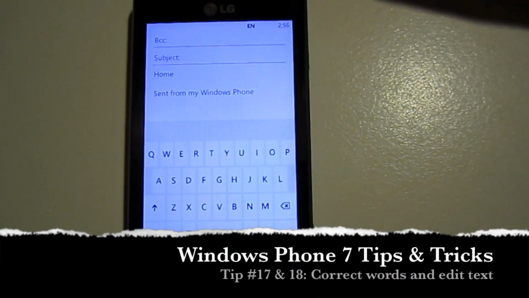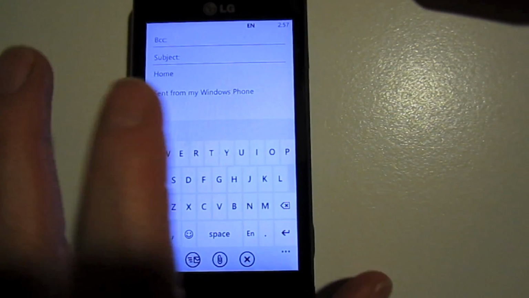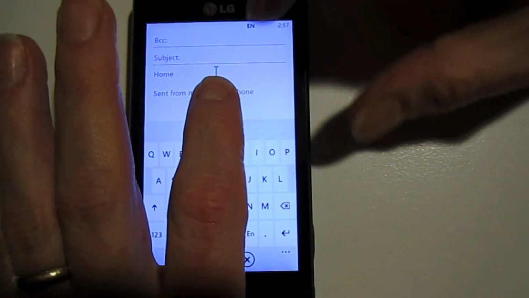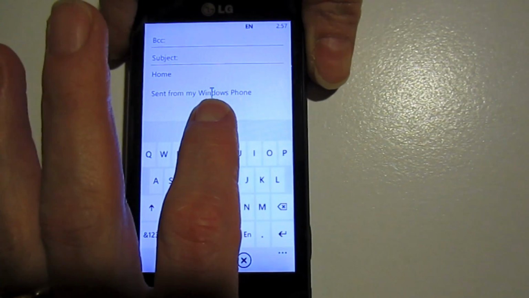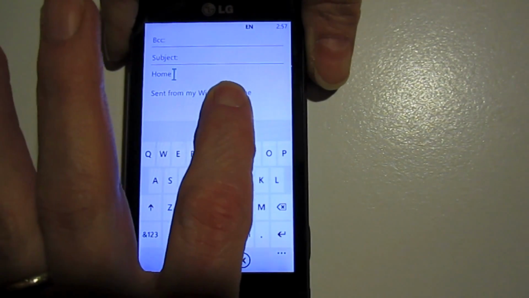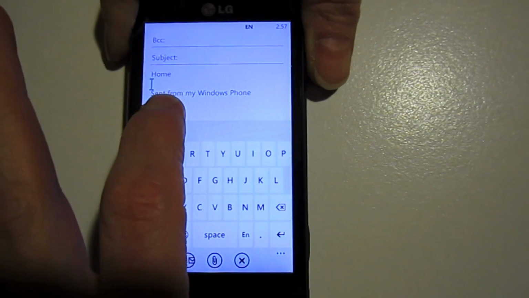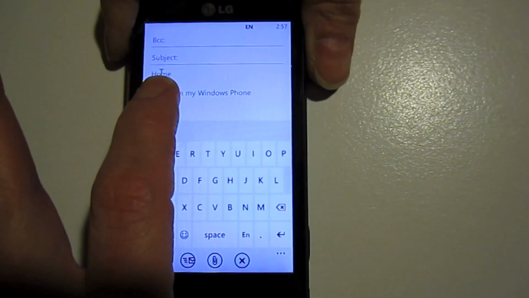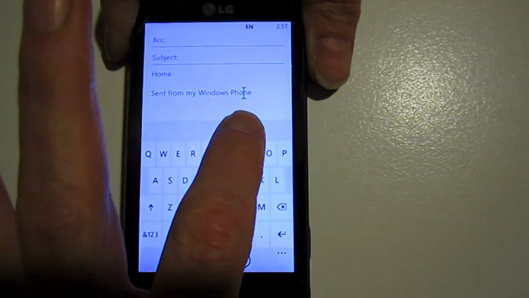If that doesn't give you enough fine control, you want more control over the cursor, you can tap and hold on a word and you notice a new bar appears. You can see it right above my finger. Now the bar will jump from word to word, kind of follows your finger, and it'll jump around the screen as you try to place it within the cursor. Of course, there you go. It kind of follows your finger.